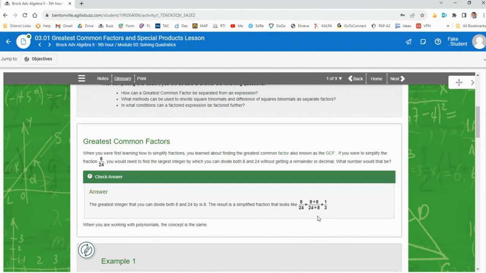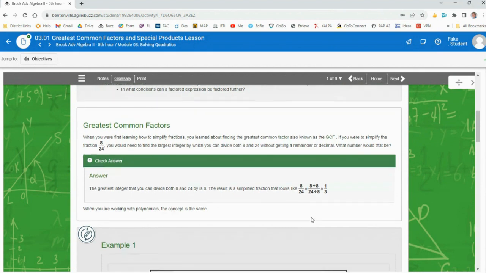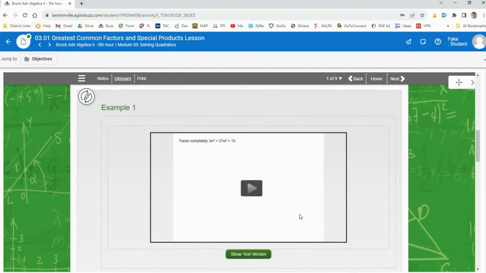And that's legal to do because you're dividing by 8 over 8. 8 over 8 is 1, so you're dividing by 1. You're just redoing it to where it's simplified, and it's a lot easier to understand. 8/24 is a little more complicated than 1/3. They're equal to each other, but it's easier to think about 1/3.